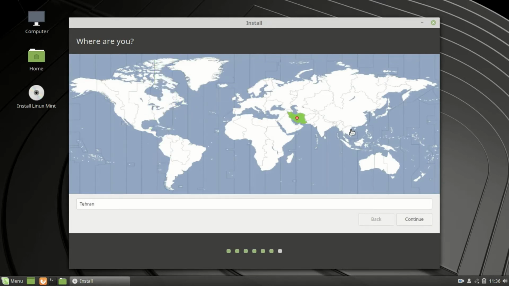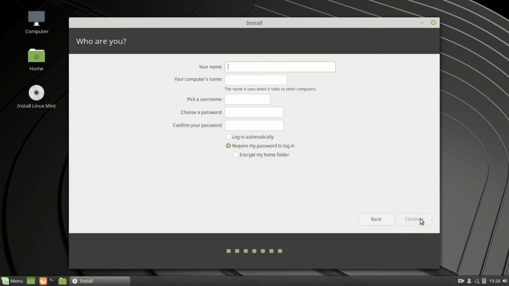Now this would be our location, so you just need to click the location. I'm here in the Philippines, so I'll choose Manila, and then your name and your computer's name. You need to put a password and also a username.